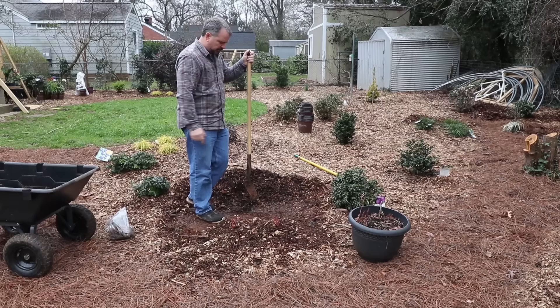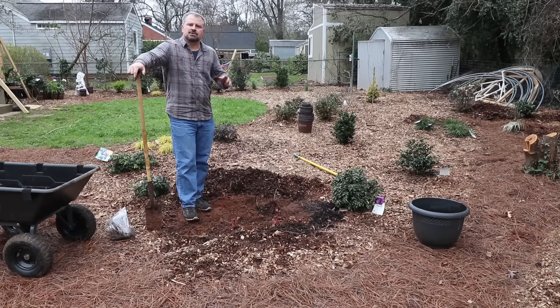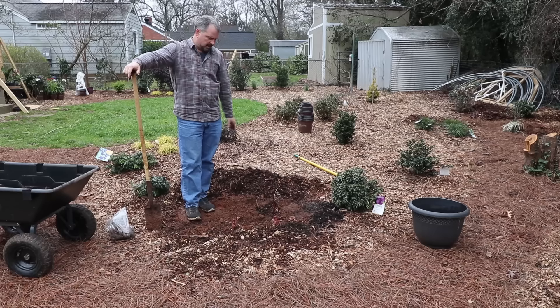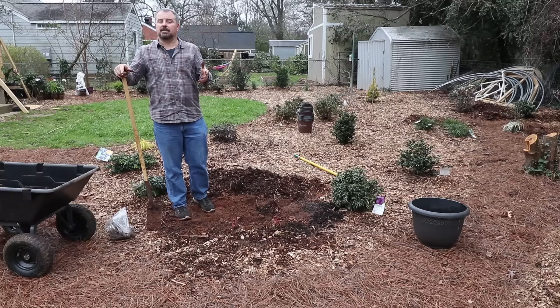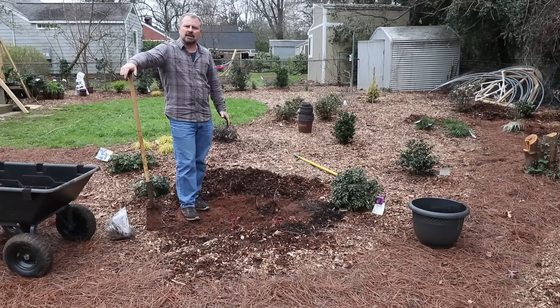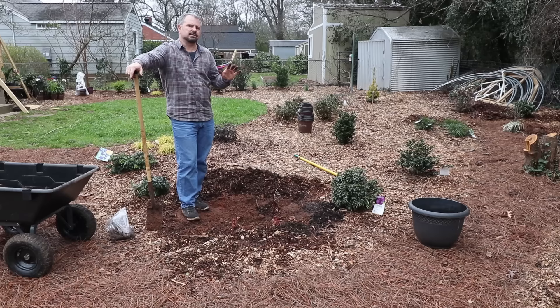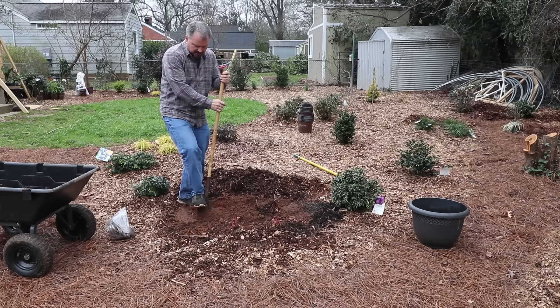Transplanting one from a container is like planting any other container plant. You want to leave it up high so you don't end up over-watering it — exactly like I'd plant any shrub or tree. I would have broken the roots up a little bit if they were root bound, but I've never seen a peony that root bound. Typically they're potted in containers and sold that first spring at the garden center — they would have gotten their tubers in October, November, or December, rooted them out through winter, and then you'd buy them in spring. Almost certainly some soil is going to fall off, which is exactly what just happened. So they're planted up high and dry.